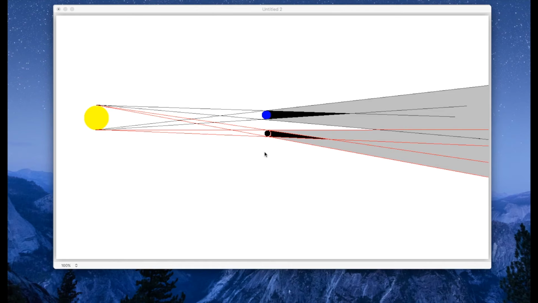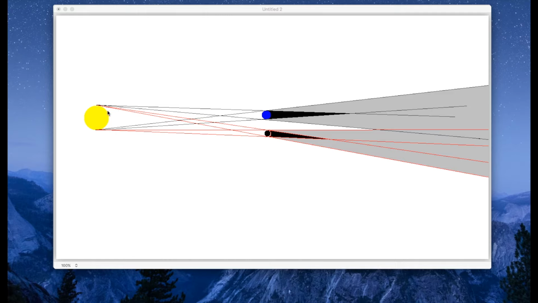Before I get on to the purpose of this set of videos, which was to calculate the distance of the moon from the Earth, I need to make sure that it's clear in people's minds what a penumbra and an umbra is.